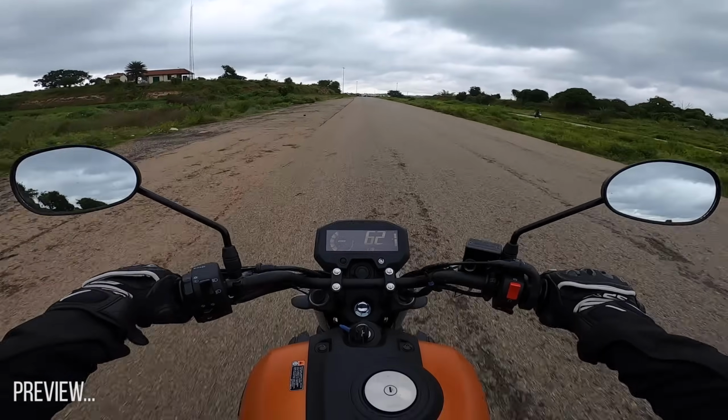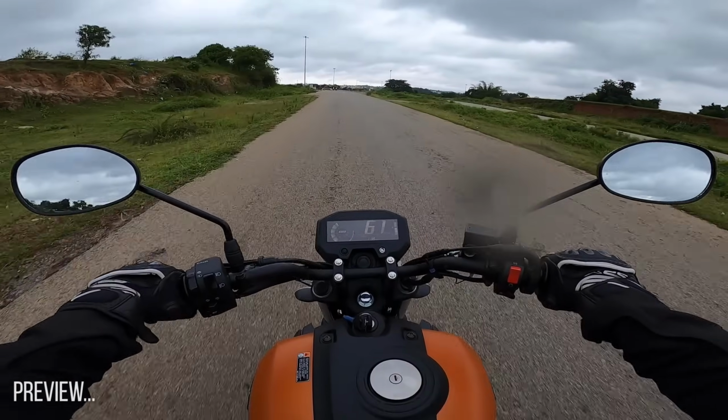So if you have seen my FZS review, I have to say one thing, that this motorcycle is entirely different from the Yamaha FZS.